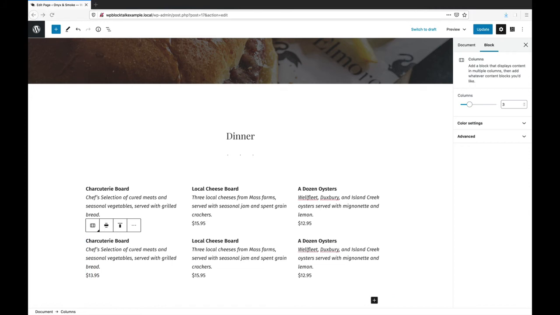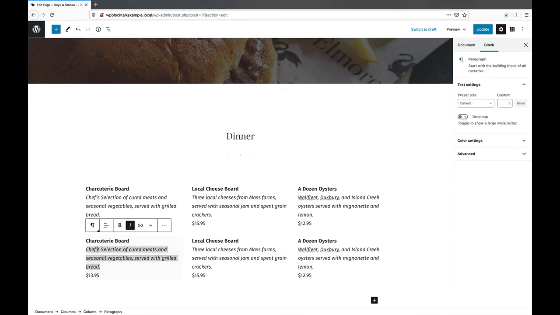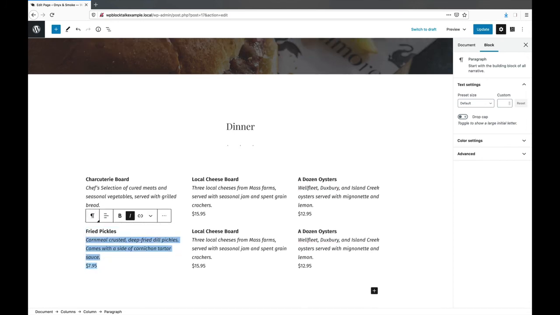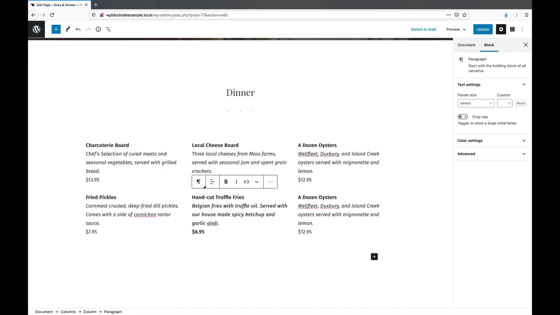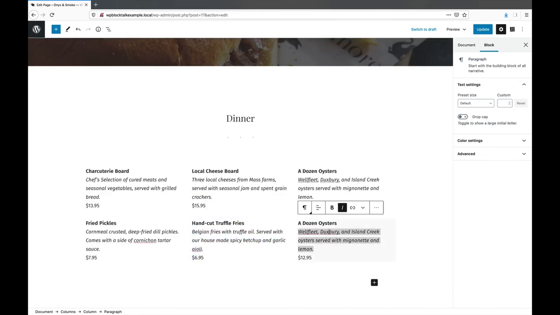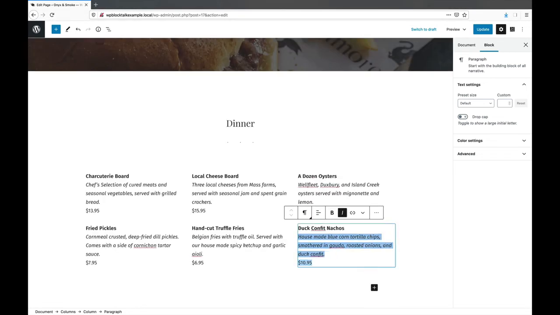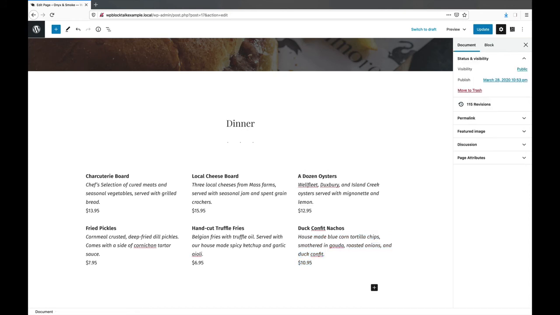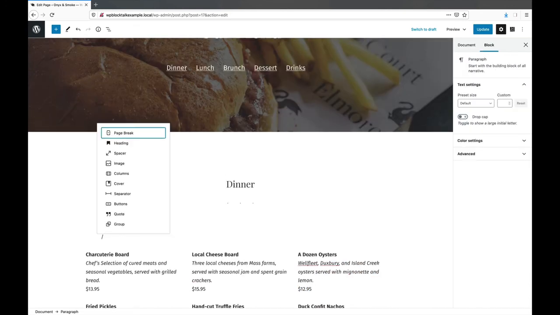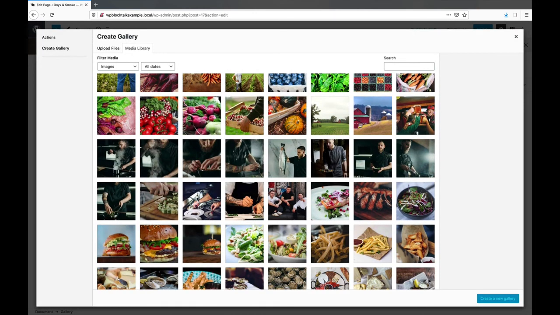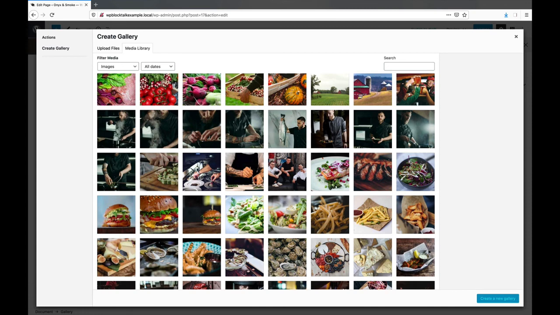Each column has its own menu item. I'm using text formatting here to bring hierarchy to my content. This is going to be the basis for all of the different menus on this page. This layout could be improved by adding some images. To this first layout, I add a 3-column gallery to show off various appetizers my restaurant offers.